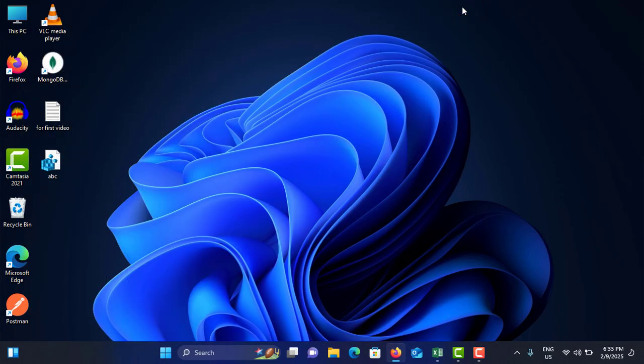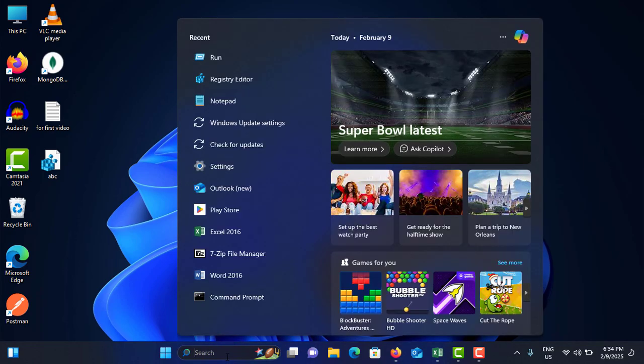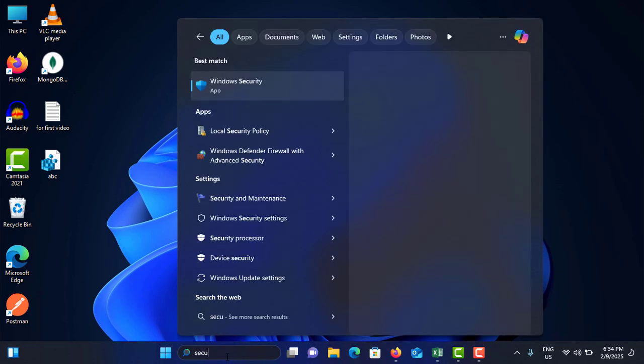And method number 10 is check for malware. If your computer is affected by some kind of malware, it can be the reason for the blue screen error. So you need to run a full system scan, or install antivirus software to check for malware or virus. To do that using your computer's applications, go to the search bar and search for security.